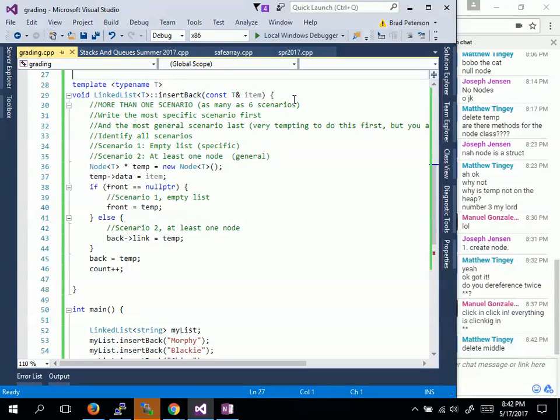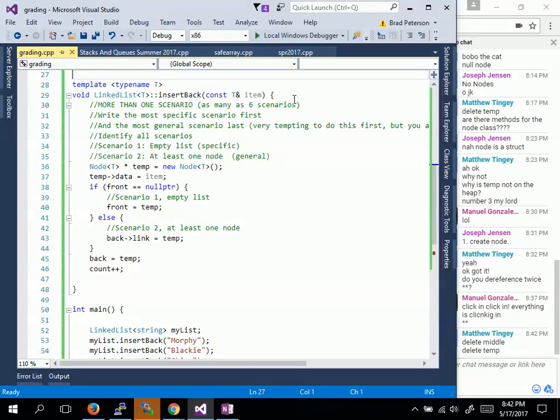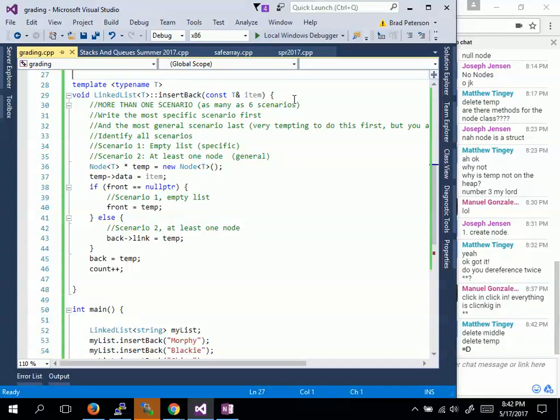Oh no, let me give you... I'll narrow it to two. Do you want to do insert front or delete front? Both are relatively easy. Raise your hand if you want insert front. Let's do something just as easy. We'll be feeling good about ourselves. 1, 2, 3, 4. How many of you want delete front? You want to go for the power. 1, 2, 3, 4. We have 5 votes on delete front. Or insert front. We will do that.